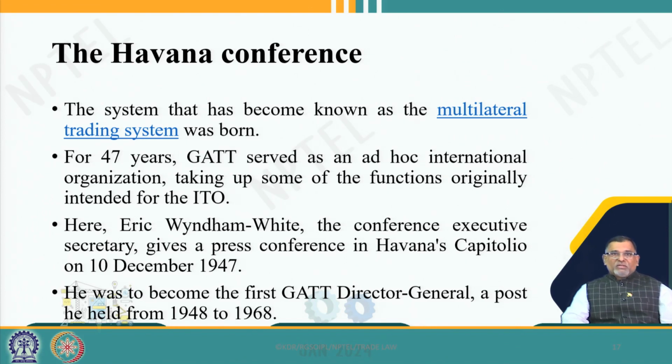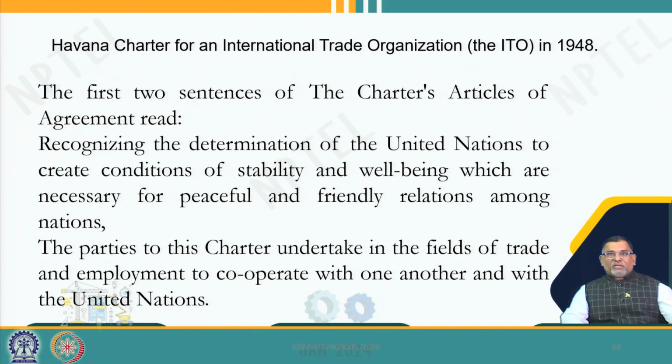So, we can see there is a lot of ups and downs from 1947 to 1995, and there are many people who contributed to the development of the GATT and the WTO system. Mainly, as I told you, the Havana Conference was for the establishment of the ITO, which never happened. But it is very interesting to see what the charter says.